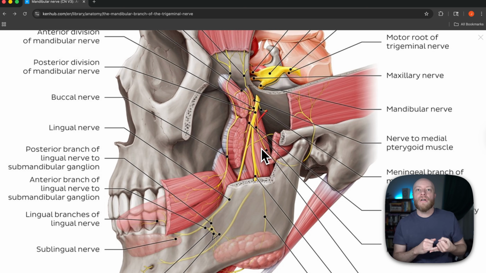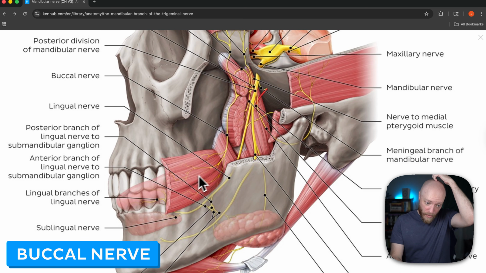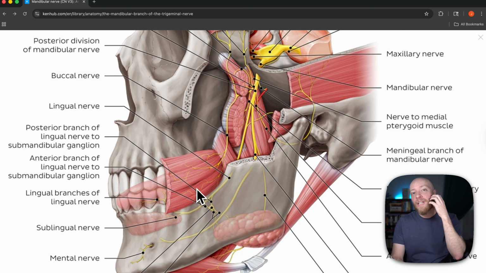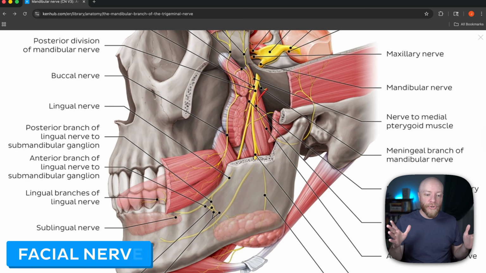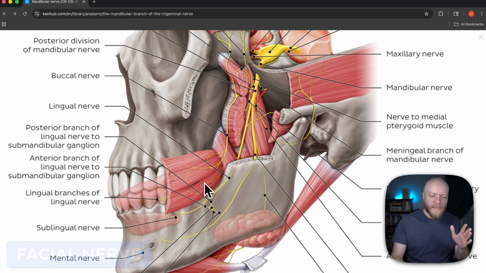Right, we're going to go to the tongue. We're going to go to the salivary glands. We're going to go to muscles. We're going to go to the skin of the face. Right, the buccal nerve, for example, like this one right here, is going to be innervating the skin and all the soft tissue of your cheek, and deep to that is going to be the buccinator muscle. Now, the buccinator muscle is actually innervated by the facial nerve, but still, we can clearly see that we're going into that region, and so that's basically what's happening.